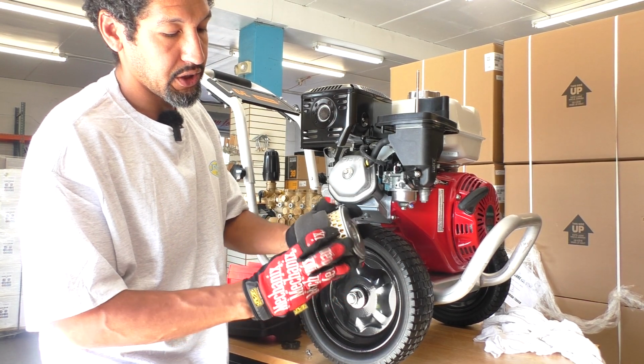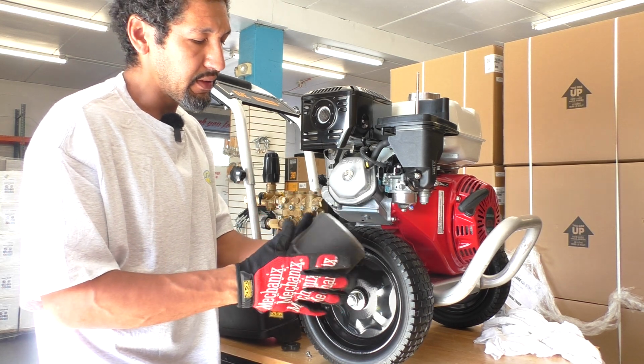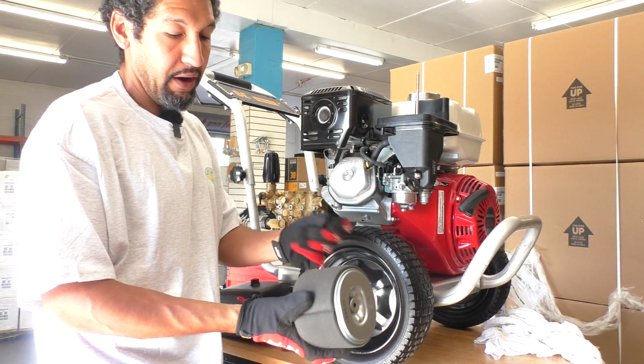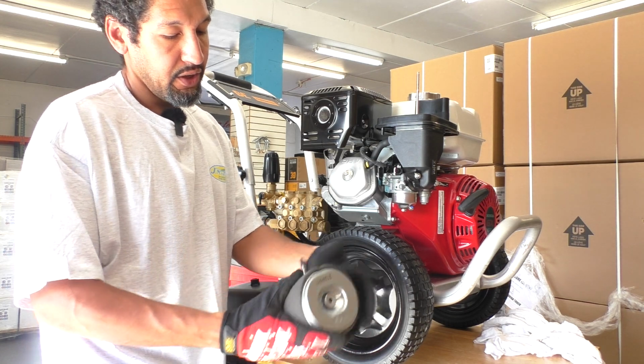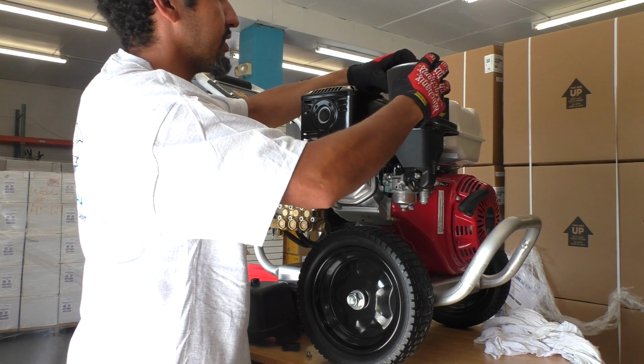You can even pull this foam piece down and look to see if you see any oil or oil residue. I usually tell people, if you're barehanded and you squeeze this, you'll feel the oil on your hands if it's been soaked with oil. So that's one thing you want to double check.